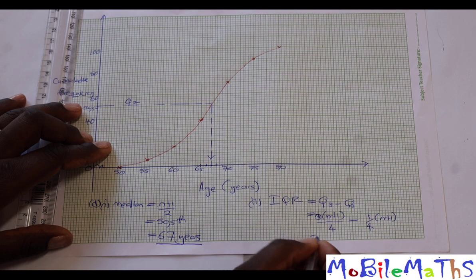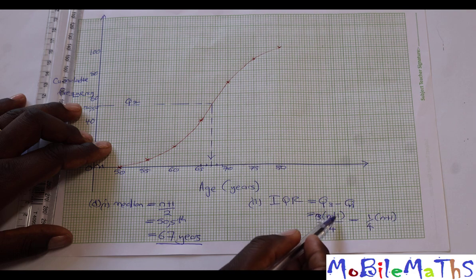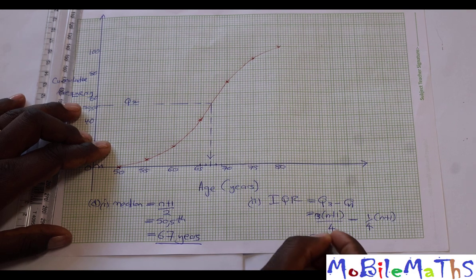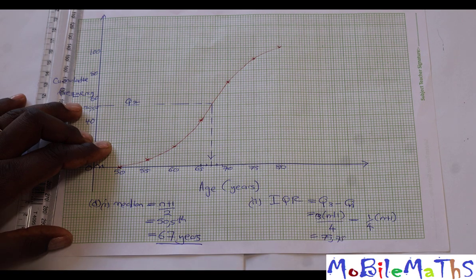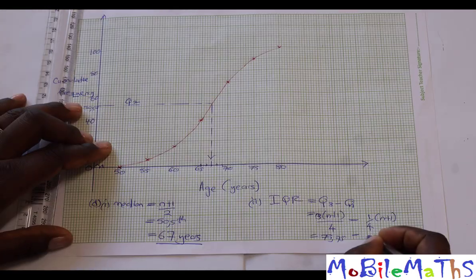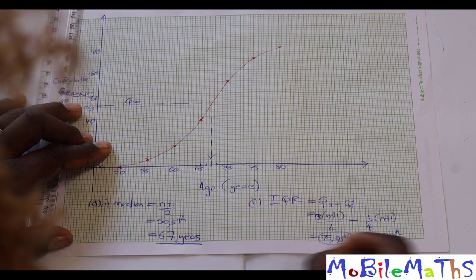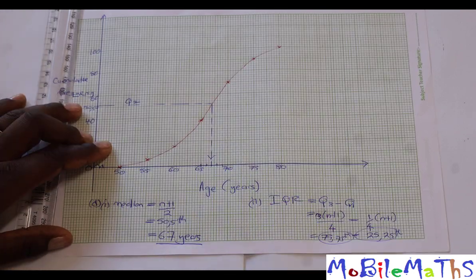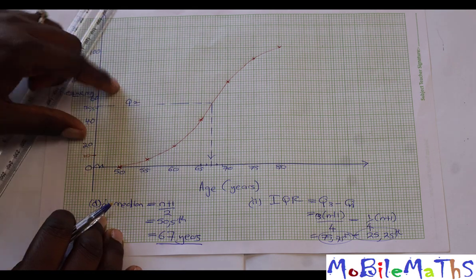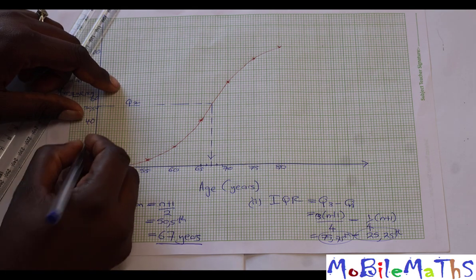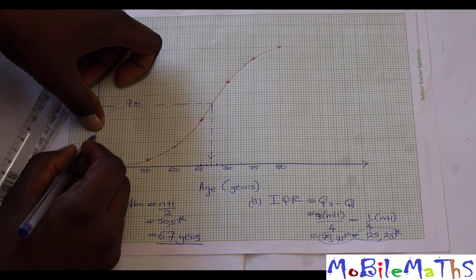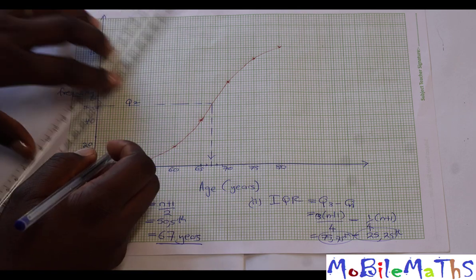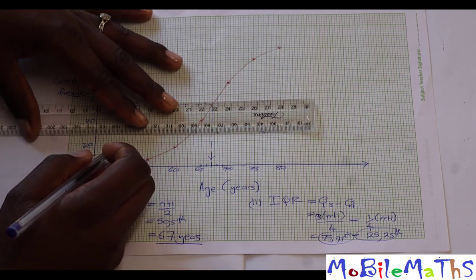Okay, so for this one, 3 times 101 divided by 4, I get 75.75, the term. Then for the next one, I get 25.25, the term. So these are the terms that we are going to look for on our graph. So let's look for those terms. 25, this is 20, and 25 is 0.5 here in between. Then I'll go 0.25 slightly above.